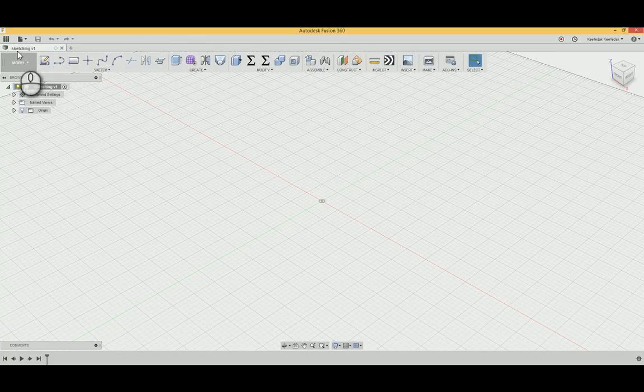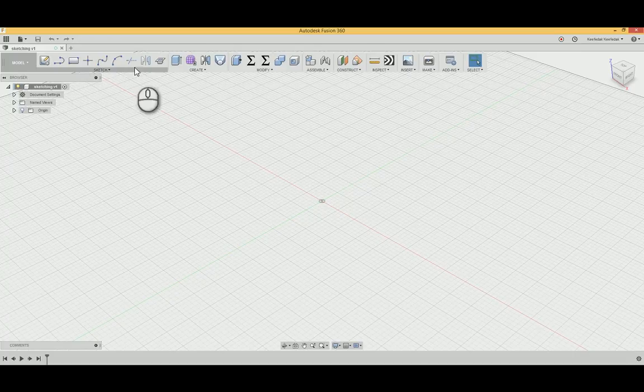You can see on that tab we named the file sketching, and it's version 1. It versions for you, so every time you make a major change, it will go to version 2, version 3. A super cool thing about Fusion is that it records and remembers all your versions. If you're on version 5 and thinking, I didn't want my design to go that way, but where I was at version 2, you can go back into that folder, and it will show you all your versions, and you can promote version 2 up to the top and work from there. It's really nice.